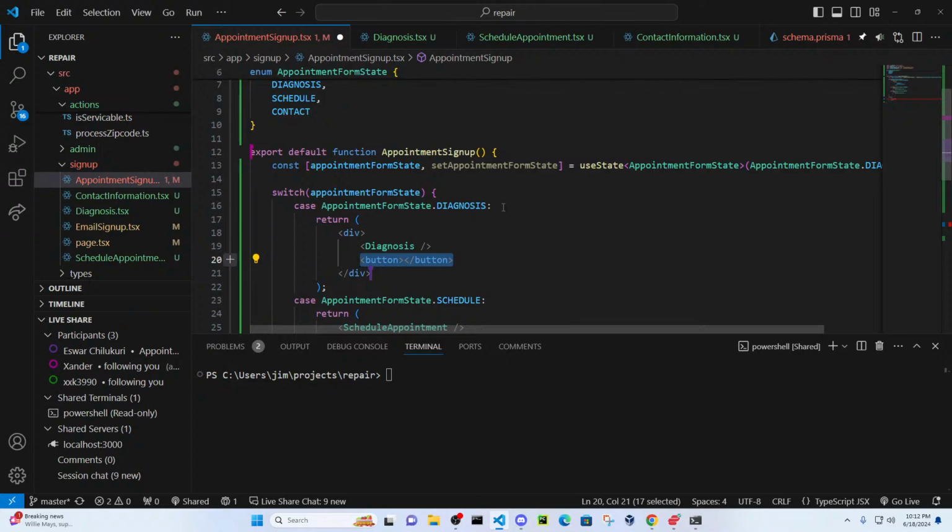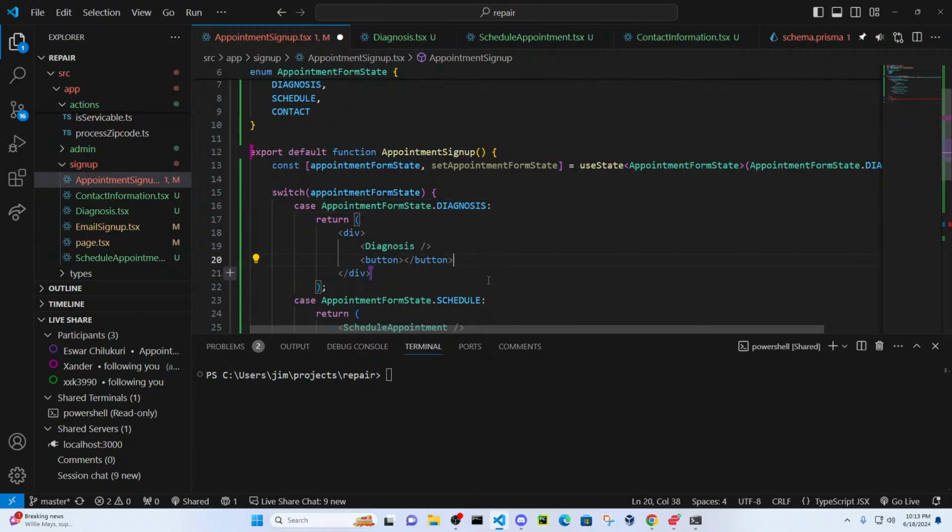So if it's diagnosis, it makes a request to the diagnosis model, or it adds to the diagnosis model. If it's an appointment, it does appointment. If it's contact, it's contact. So whatever the state is, that's the request that you make.